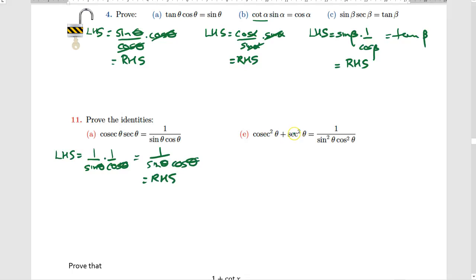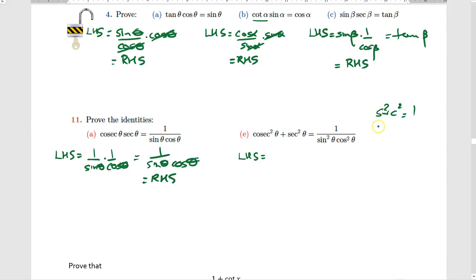Our next one, cosec squared plus sec squared equals this thing. We've probably got a few options. Again, which side will we start with? Well, this is probably in a way a little bit more complex, but I'll start with the left-hand side and see how we go. So cosec squared, now because of the squareds, I look back to my relationships from up above. And since I can't scroll the page easily, this will give us a chance to practice that thing. So I know that sine, and this is really just working, don't ever set it out like this. Sine squared plus cos squared is 1.